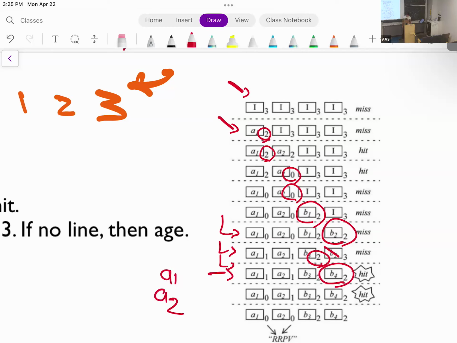And as you can see, RRIP is doing a much better job than NRU and LRU, because now I actually kept A1 and A2. The reason for it is that I add a little bit more hysteresis usefulness to the lines. Since I had hits for A1 and A0 here, I remembered that and didn't kick them out. Instead, I kicked B1 and B2 out to replace them with B3 and B4, right? So this is the big difference between RRIP and LRU and NRU, okay?